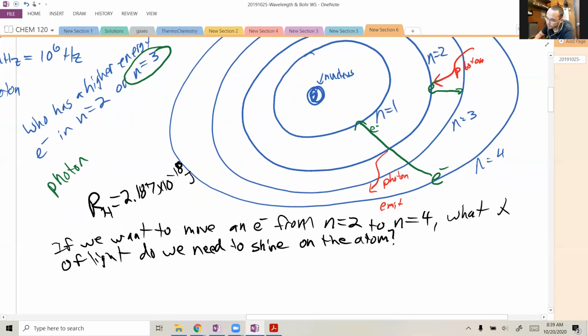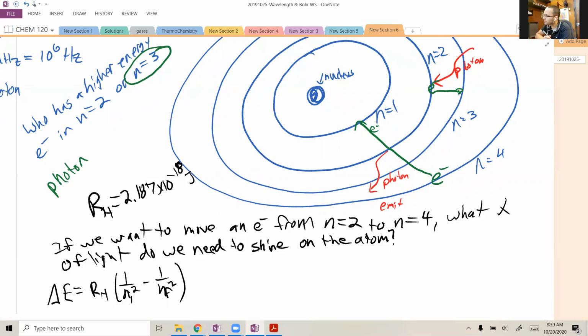So when we're first looking at that, we need an equation. Whenever you guys have n values, there should be a new equation that we should talk about. Right? And so who has that equation? Is it on the equation sheet? It is on the equation sheet. Delta E equals Rydberg's constant multiplied by 1 over n initial squared minus 1 over n final squared. Very good. So you indicated that this could be sometimes plus, but sometimes minus, but in our case, it's minus.